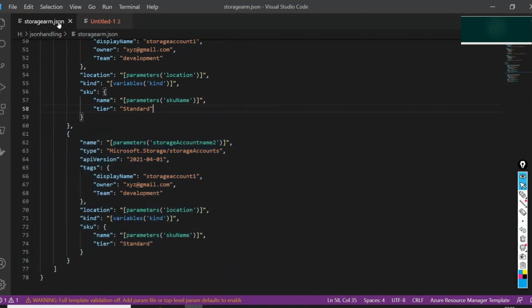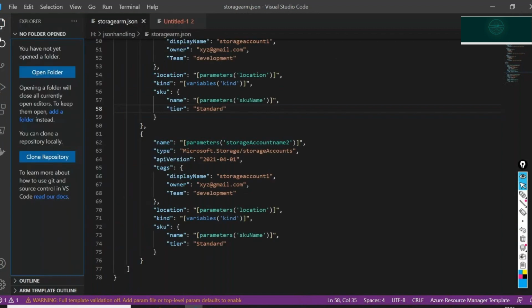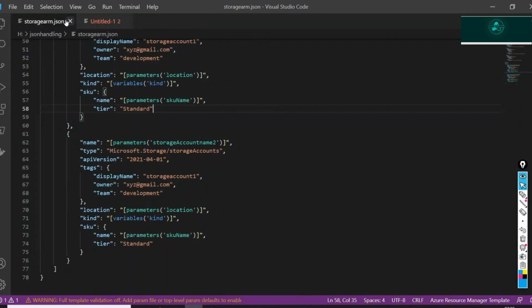So let's try doing a deployment out here. Firstly, I want to see which folder this is in, so I'll just say copy path. And this time I won't be deploying it by going into the portal directly. Rather, I'll be using a PowerShell script to deploy it. So you can also use a PowerShell script in order to deploy this.